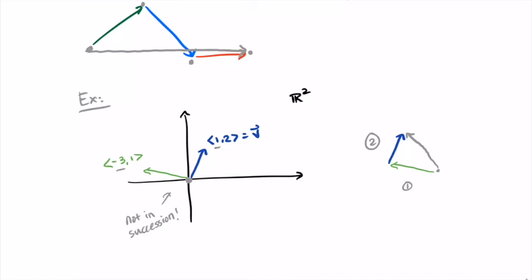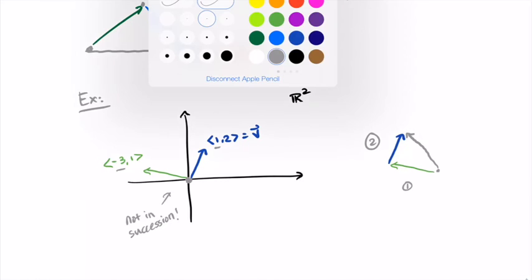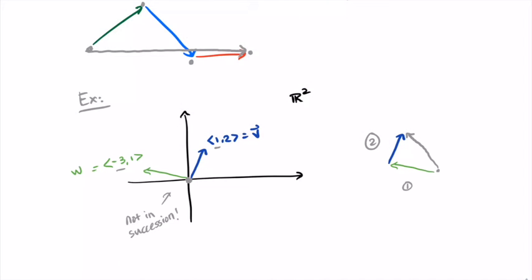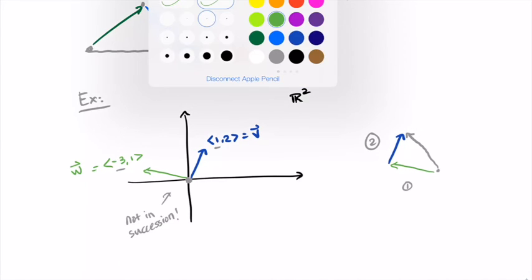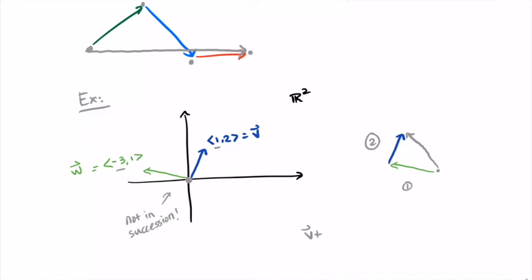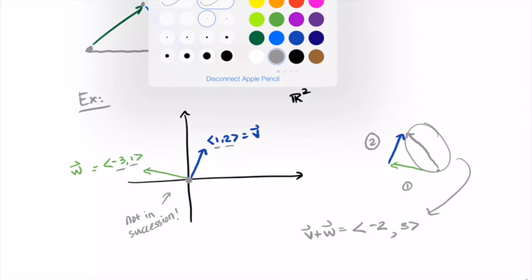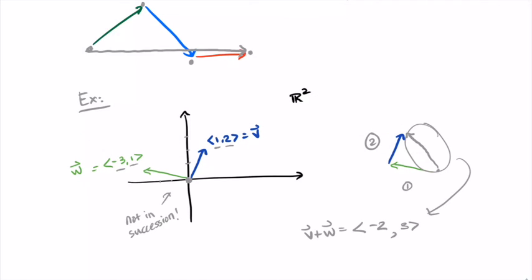So my resultant vector, oh, I forgot to name the other vector, let's call it W. So my resultant vector is v plus w. Its first entry should be -2. Now the second, it should be 2 in the positive y direction and 1 in the positive y direction. So I moved a total of 3. And that's what this vector should be, -2, 3. So if I graph it, I get something all the way up here.